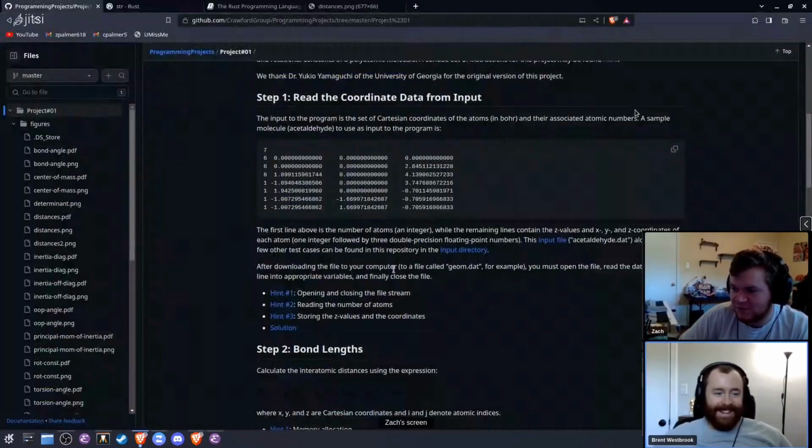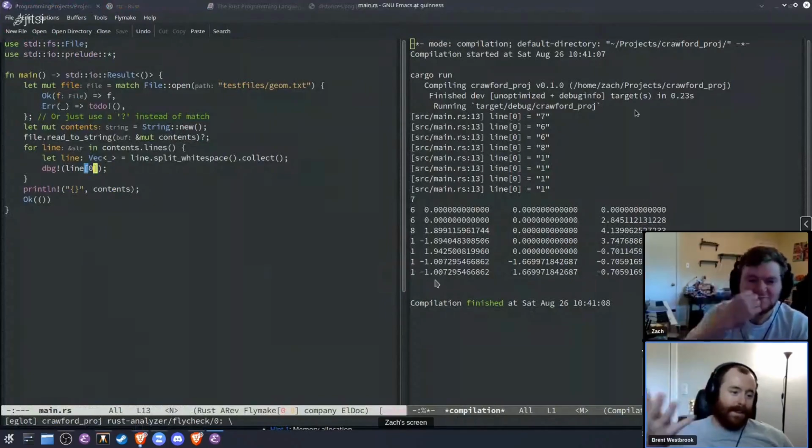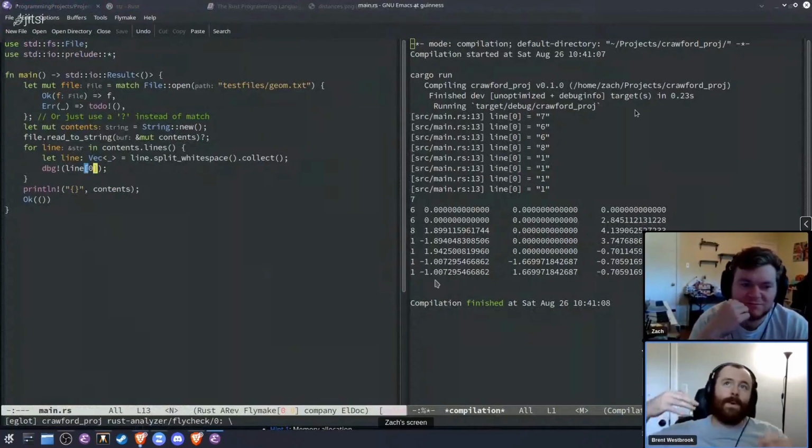Okay, so read the data from each line into appropriate variables. Is this what it means by appropriate variables, or do I need to store them as their own variables? Yeah, so maybe this is a good time to look at the next step. Because what you're going to use something for helps to shape what you store.